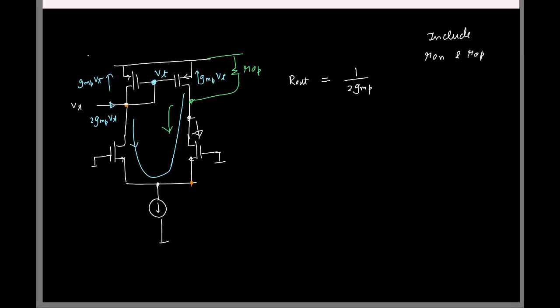R0N will not affect. It will affect if this has an R0N. The point is, the PMOS will have a current source gmp Vtest. That current can either flow into r0 of the PMOS or whatever impedance you have looking down. So you'll have a current division between these two impedances, and whatever current flows into the impedance looking down is what will actually come up. Okay? Is that point clear? Okay, take it as an exercise and work it out.